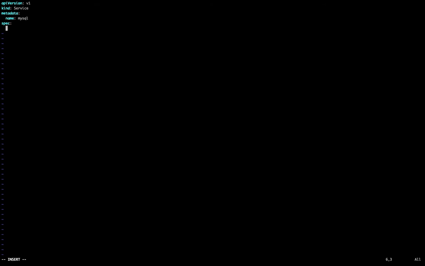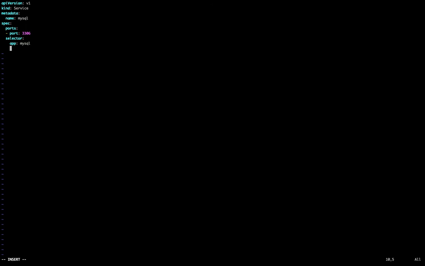So in the spec, we are saying to use the ports, and the port to use is 3306. And now we are saying use the selector to route the traffic, and in the selector you're going to use the app label name.